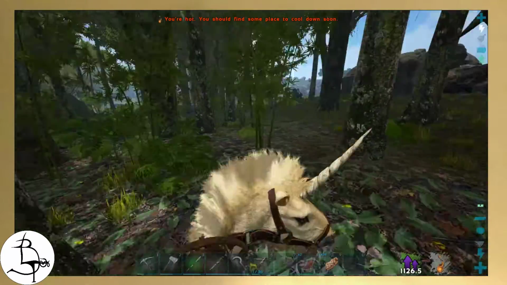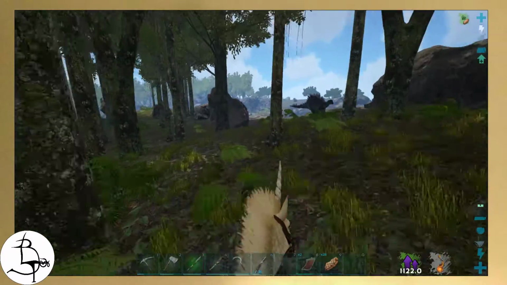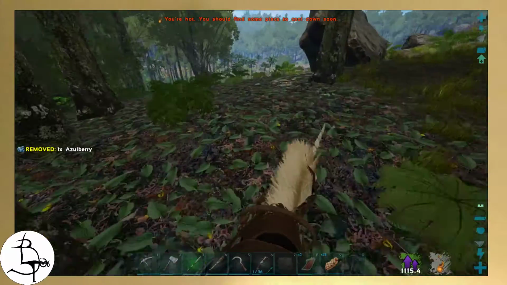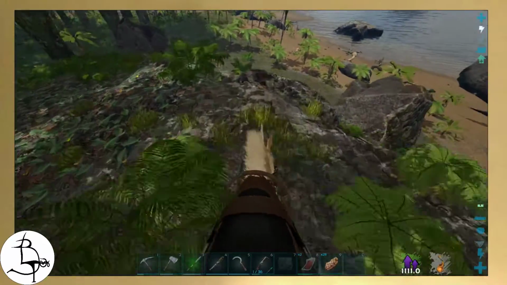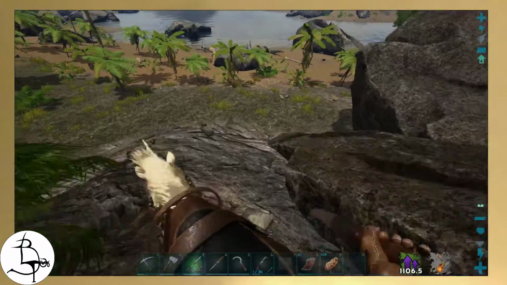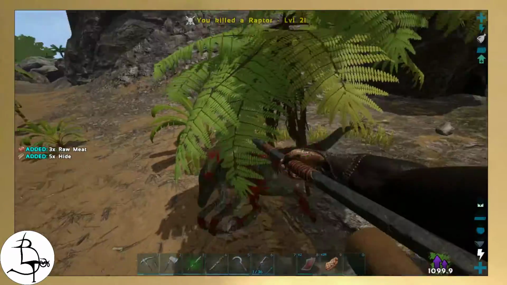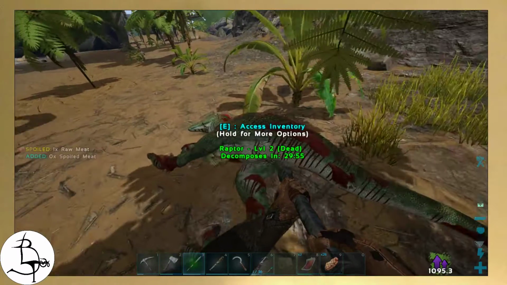People get lost in these trees. It's understandable. Well, we really need to make our way out of the... Oh, there's a raptor. You didn't see that coming, did you?